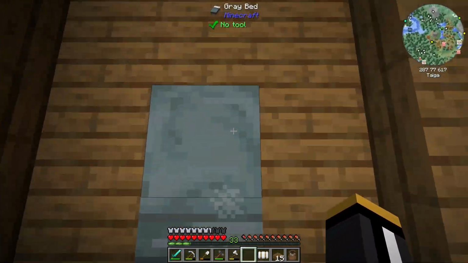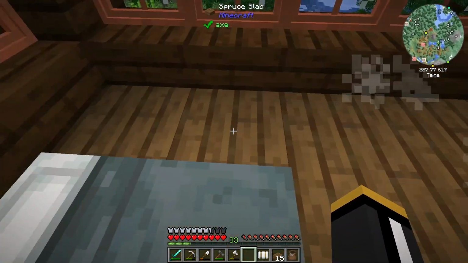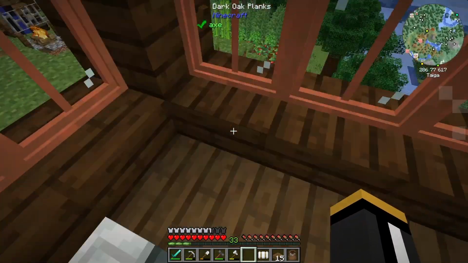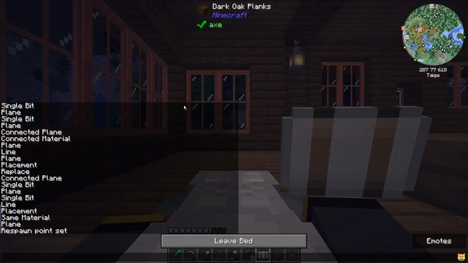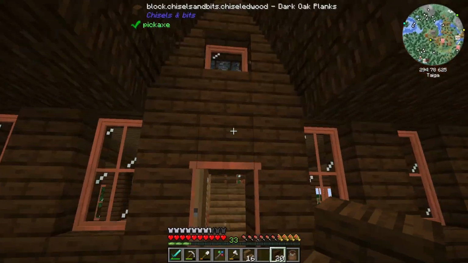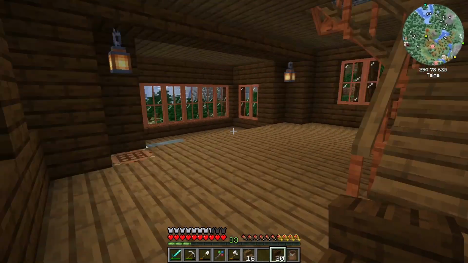Look at this. Imagine lying here sleeping and then you wake up and you look out the window and you see that. That would be amazing. Look at that. You can actually see the mountain while you're sleeping. Hooray. All right, we've got a stairs.